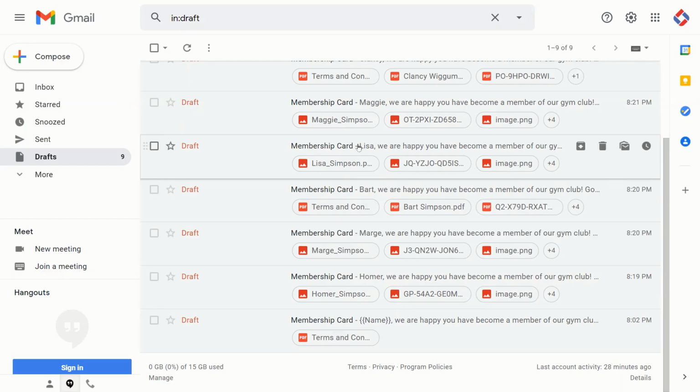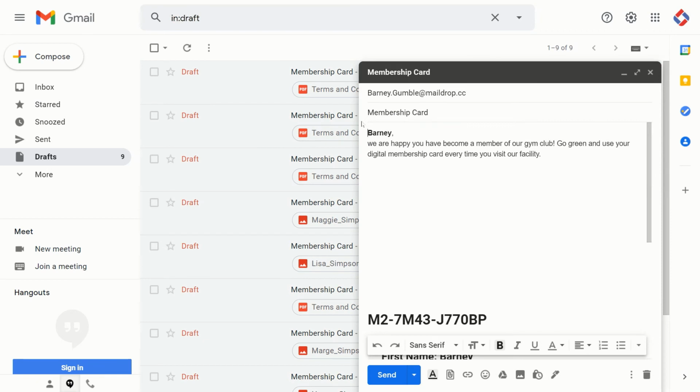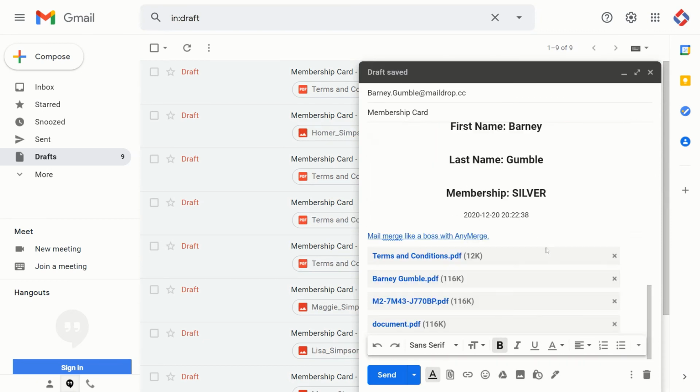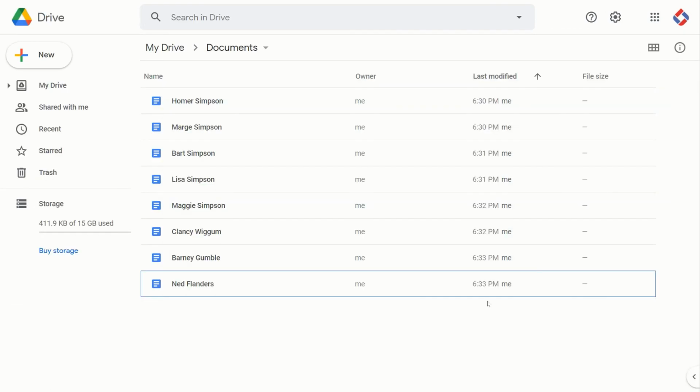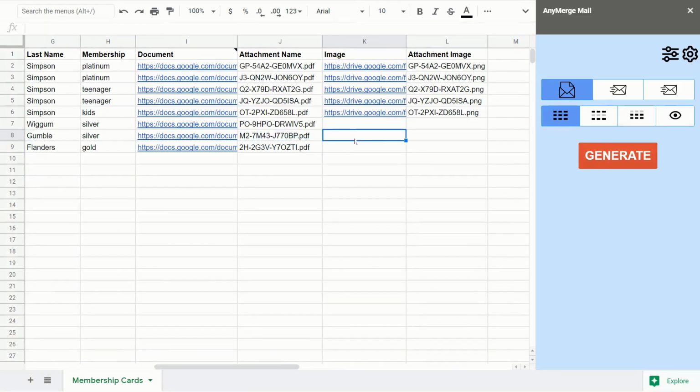Where is Barney? Barney. Again we have only the terms and conditions. We have the document, but we don't have the image attachments because in the spreadsheet there is no linked document. So if you do not provide the link, the add-on will simply skip that attachment.